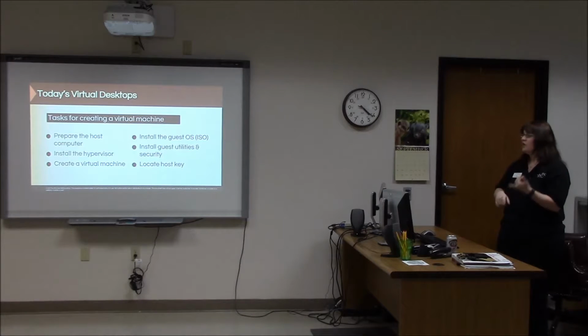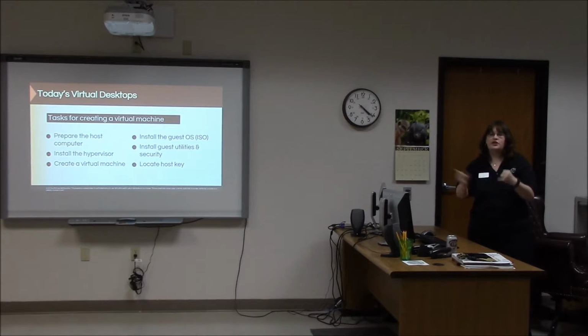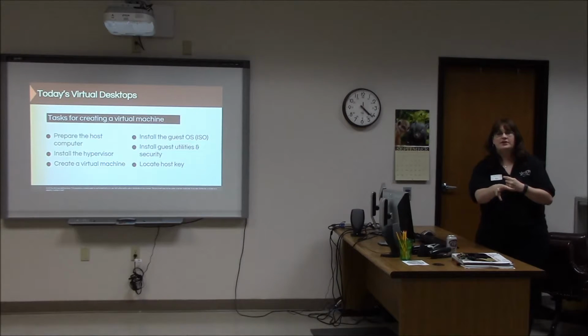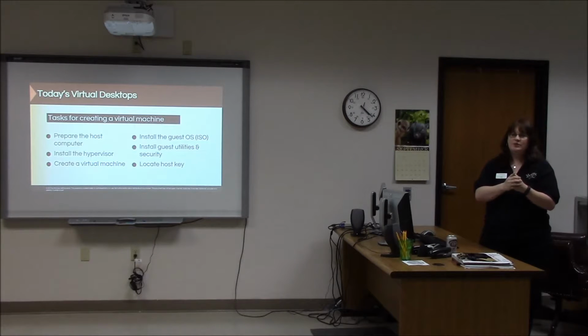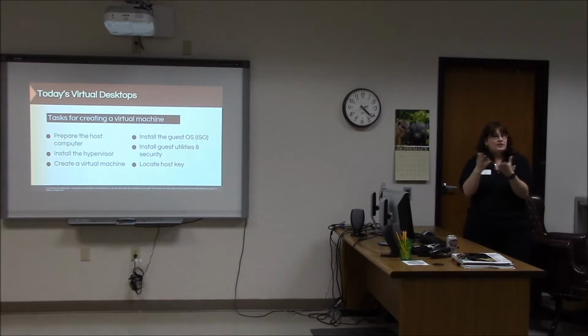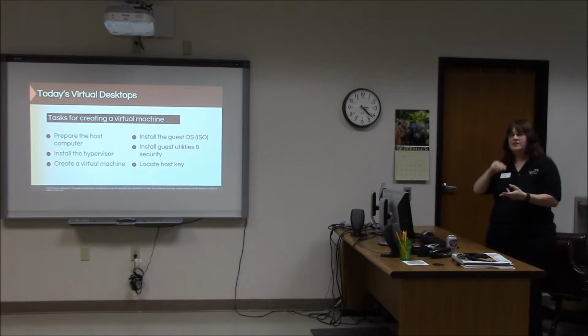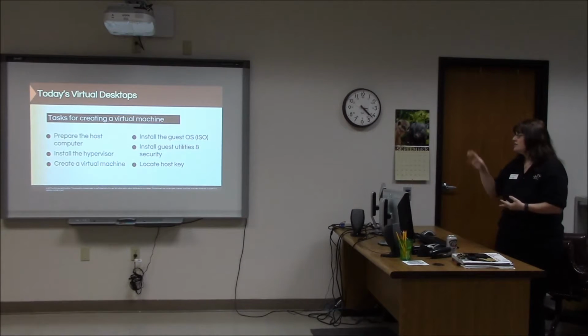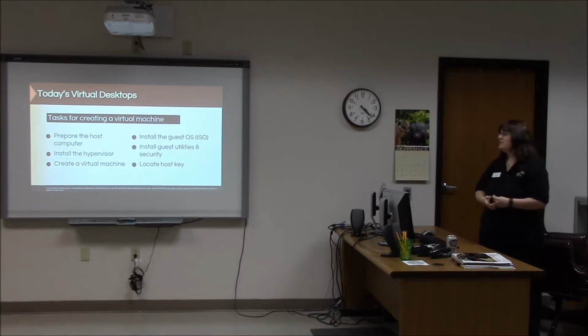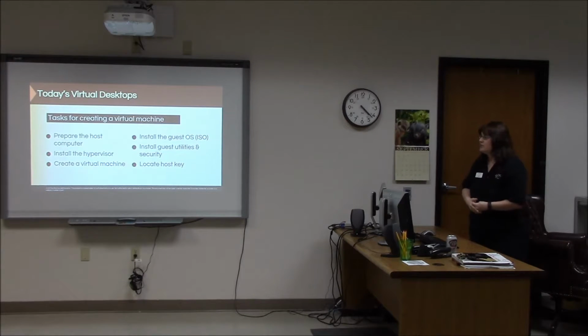You want to install the hypervisor, which is again the program that you're going to install VMs into. Create that VM, and install the guest operating system with what we call an ISO file. For example, next week we'll talk about Windows 7. I'm going to give you an ISO file, and that ISO file contains Windows 7. You're going to make a virtual machine, pull it up, and install it just like you were putting a CD in the computer, but obviously it's virtual, there's no CD, right? But the ISO is our way of doing that. We're going to install guest utilities and security things if we need to. Depends on the hypervisor whether we need it or not.